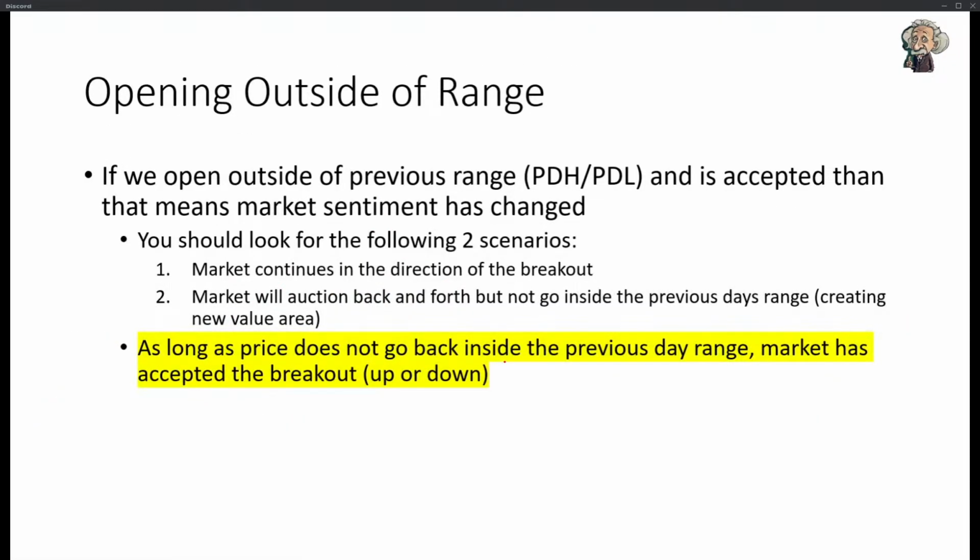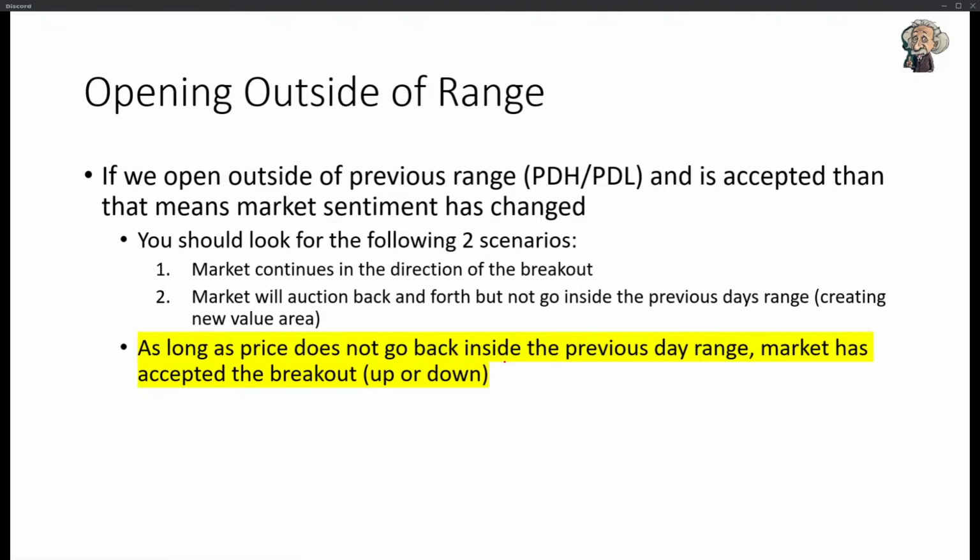Okay, opening outside of range. Typically, if the market gaps up, that's bullish as long as we don't fill that gap and we don't fall back inside the previous day range or value. Because if the gap up and the higher value is rejected, then they're going to search for value much lower. The same is true for bearish gap downs. You gap down and then reclaim that gap, and you can create a short cover rally and explode much higher, right?